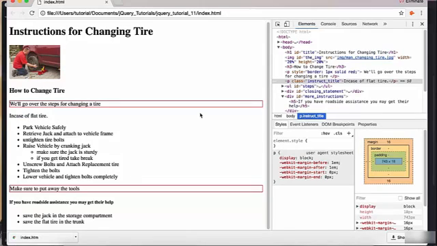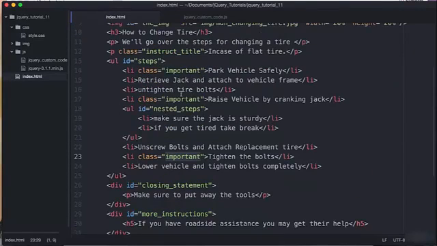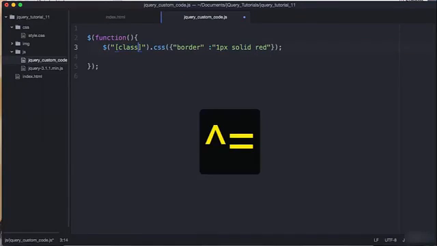Now let's say you wanted to target those elements that have a particular attribute that starts with a given word or a series of letters. So for example, if you wanted to get all of those elements that have the class attribute that starts with IMP. So we know we have some classes here called important, and it's going to target all of these important classes. All we have to do is give the IMP. So the way we need to do that is inside of the brackets, we give the class, and then we use something called this caret equal to. Okay, the caret equal to means starts with.